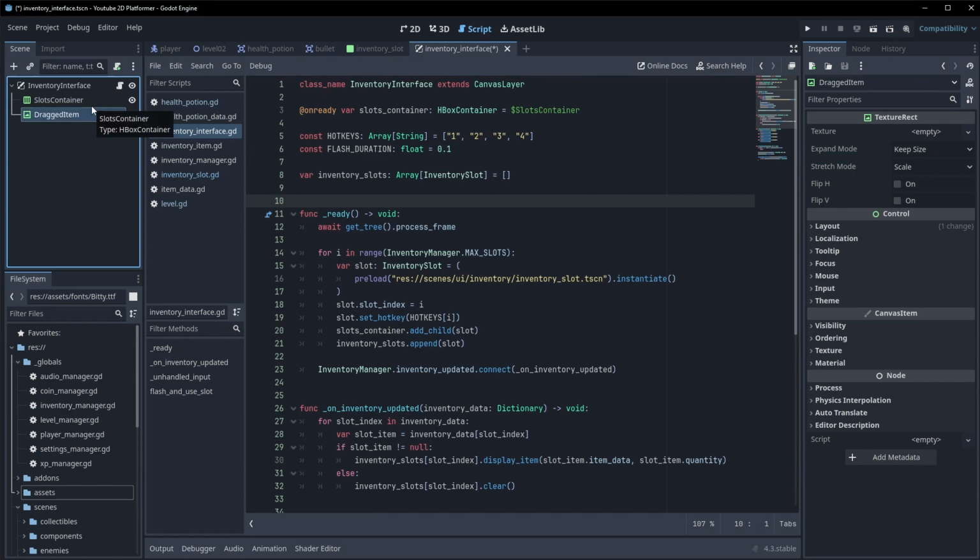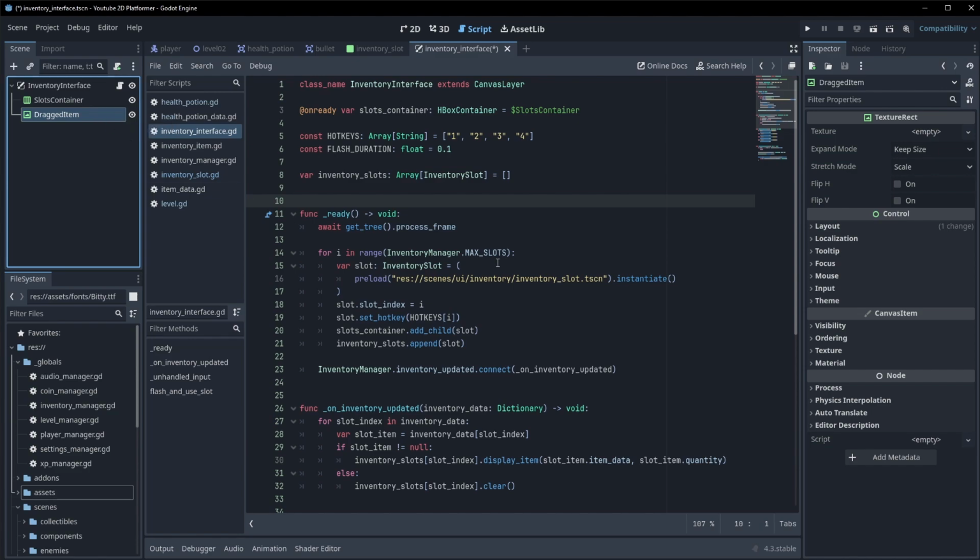The purpose of this is that when we are dragging an item from slot to slot, it's going to mirror the texture or the image of whatever item we're moving. So we're not actually duplicating that item. We're just going to be dragging a visual representation of that item across our hotbar.